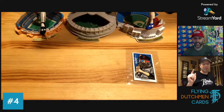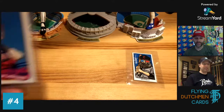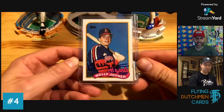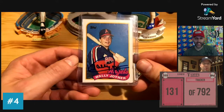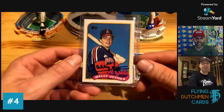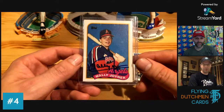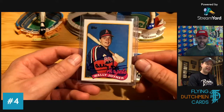So this was something that I was super stoked about. I was bummed to hear that I wasn't going to be able to make it, but then when Scott gave this to me, I was so excited. So we have a Wally Joyner auto for the set, which was awesome. He signed on Wednesday. I flew in Wednesday, but wasn't able to make it. And so Scott totally surprised me with this, which was sweet. So thank you, Scott, for hooking me up. Add that to the list.